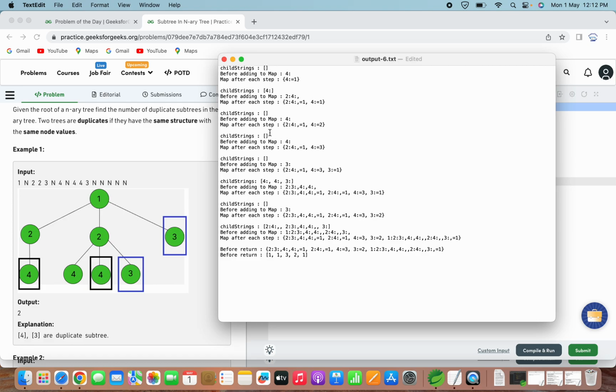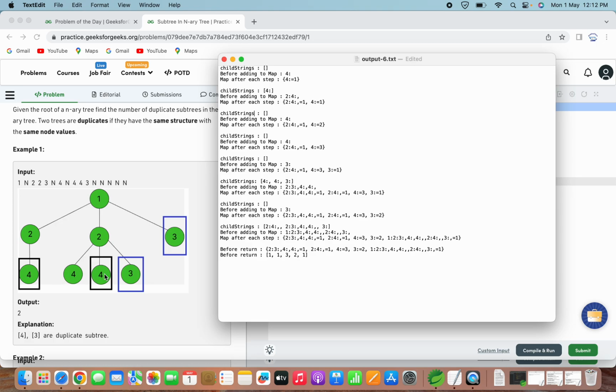Again we are getting 4. Again it will be added to the map. Before adding to the map, the element which is going to be added is 4. After adding to the map, the 2, 4 subtree still has frequency 1, but for the subtree with 4, that is 3 now.